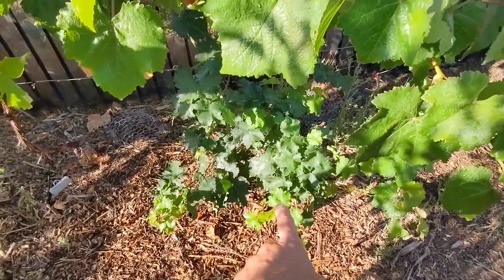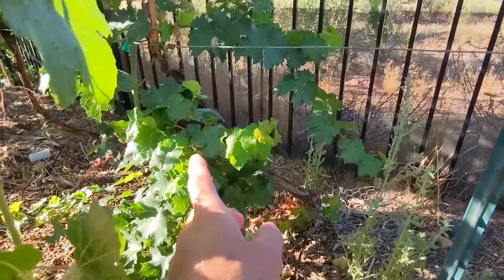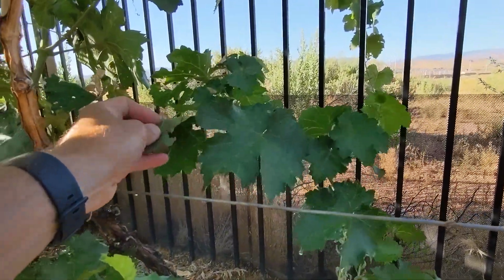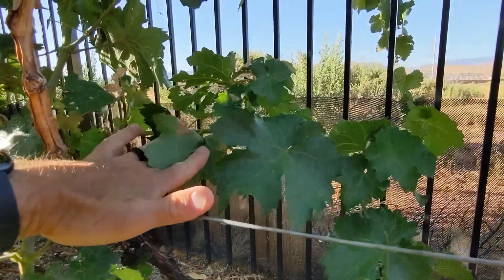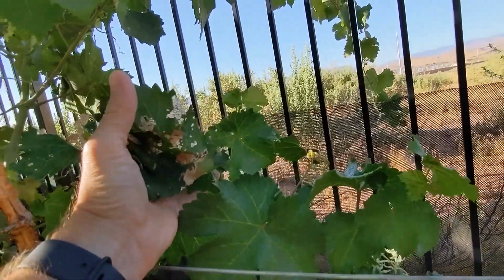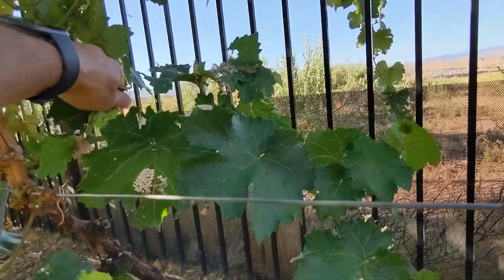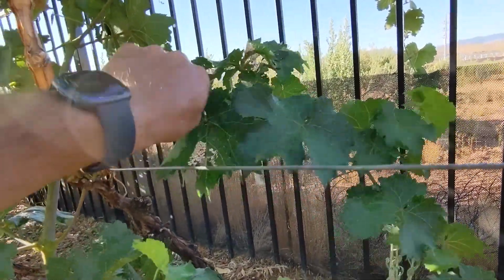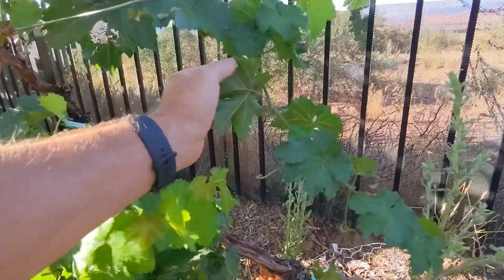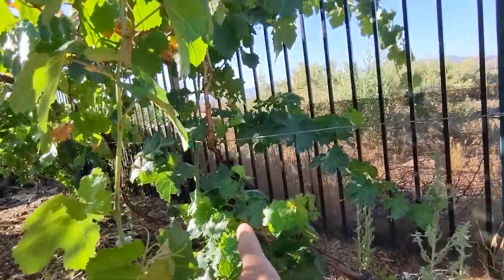This next one here is the Ruby. Didn't get much growth on it. Ooh, we got some skeletonizers. That's not good. And then some beetles that have been eating. I like to come in here every once in a while and just squish them if I can find them. Sometimes they're hard to find and you can't see them, but Ruby grape, very late growth.